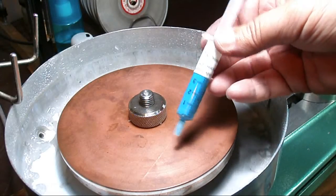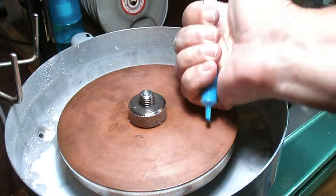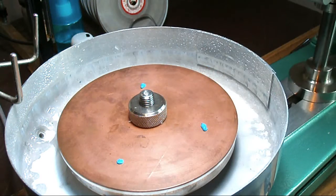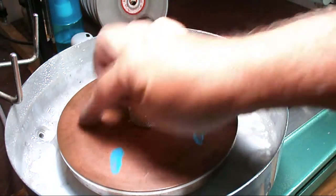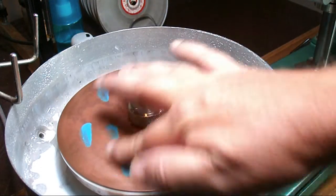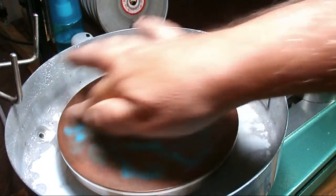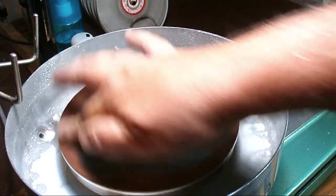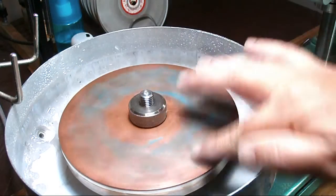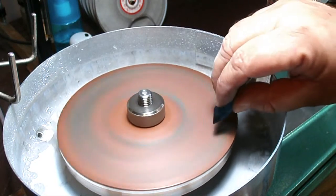So as mentioned earlier, I'm using a couple different products that I have never used before on a video. I'm going a little bit old school here, using a copper lap. I've got several copper laps and I never use them, and I actually had to ask my faceting group about this process of using copper laps for pre-polishing, because I thought that I could go one extra step better with pre-polishing, and one guy mentioned how he did it, so I'm going to give this a try. I'm using a THK diamond paste, and you can buy this off eBay, and it's a 5 micron, which is equivalent to 4,500 grit diamond.